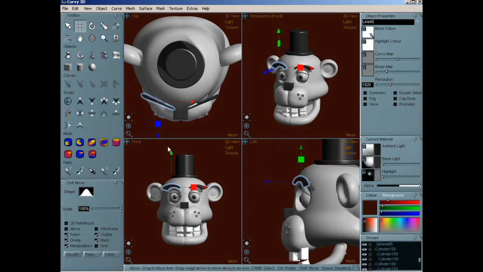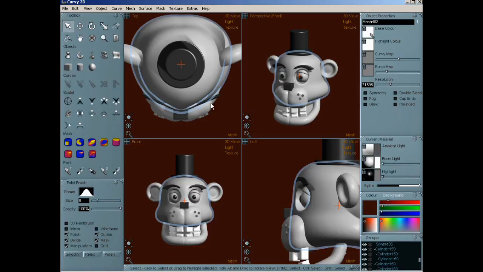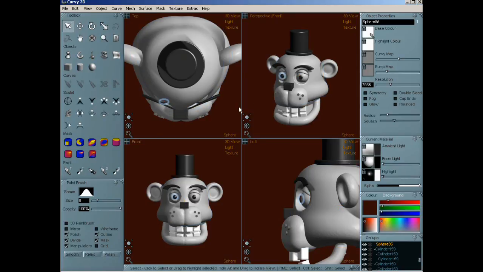And finally, let's try just shifting these eyes around. I'm going to pop it into wireframe mode. So no, not wireframe mode.